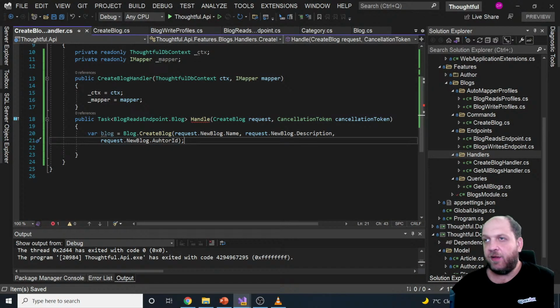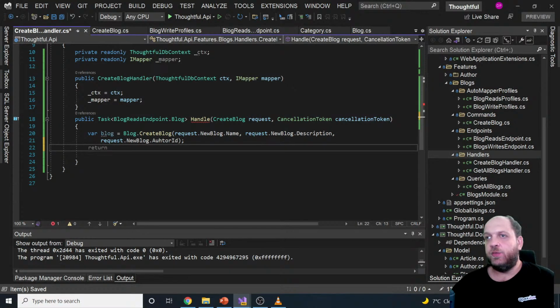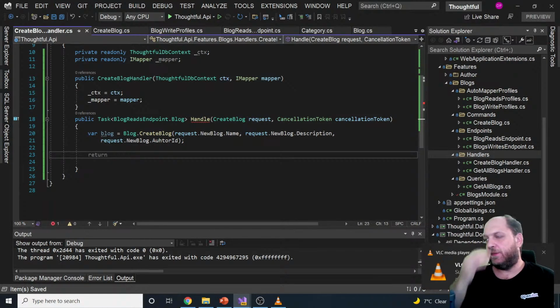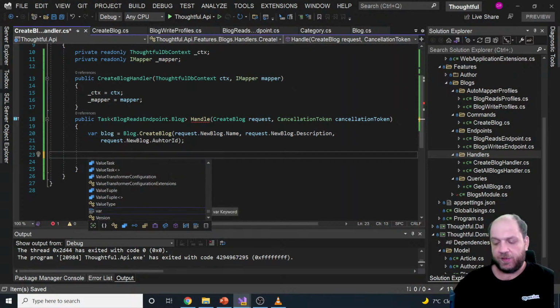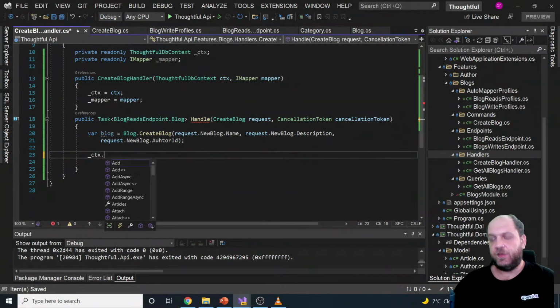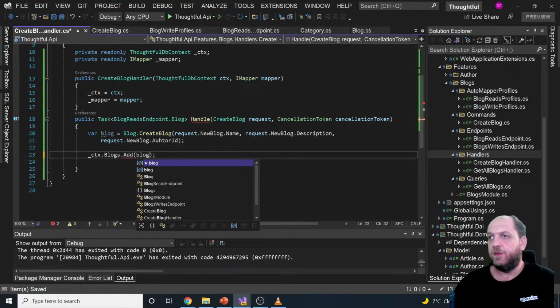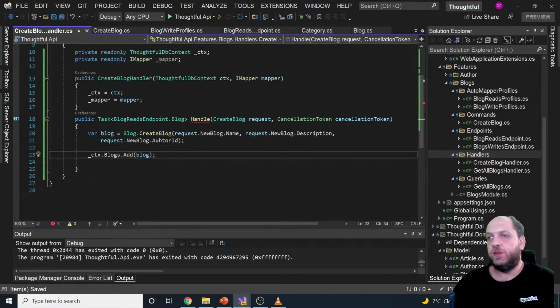And now that we have a new blog, what we actually can do is simply add it, but right now I'm not sure exactly how this will be handled by EF Core, but we'll see. So in this case, I could simply say context.blogs.add, and here I just want to add a blog, and that should be okay.